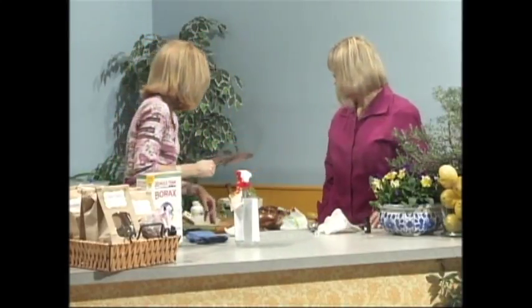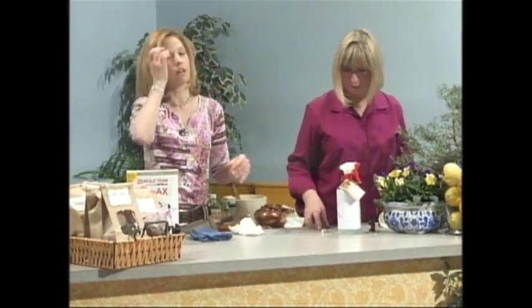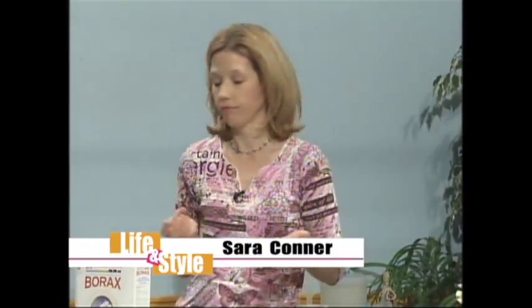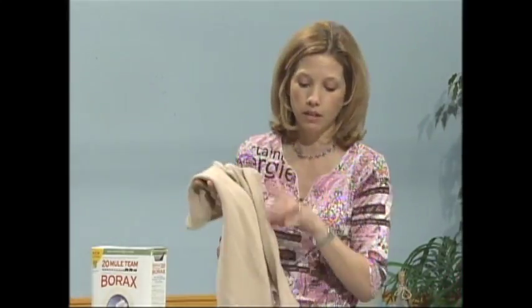Natural and cheap. Now something else that she brought, which I'm excited about because this winter I pulled out a bunch of wool sweaters, and there were holes. If you're not familiar with what a moth hole looks like, they're not that big sometimes, but they can just ruin a sweater.